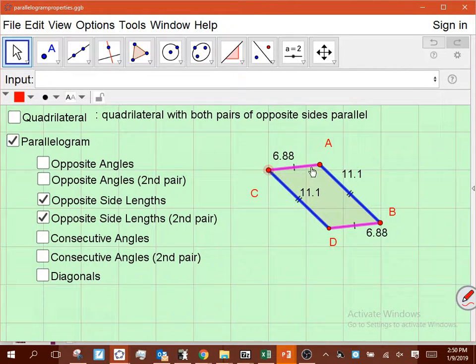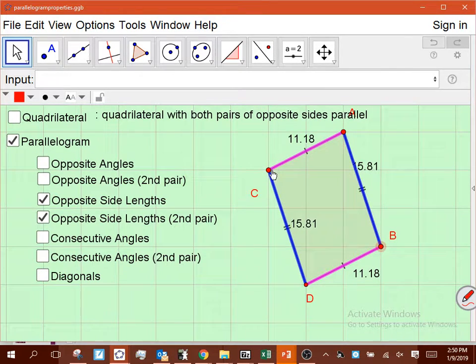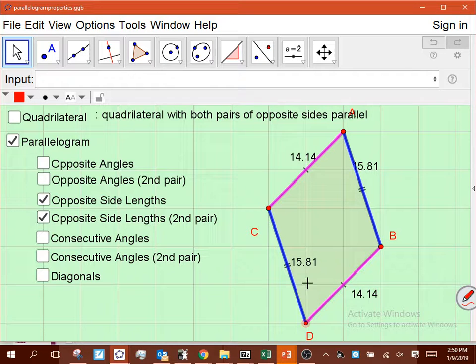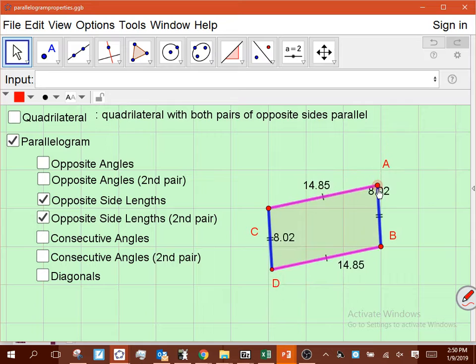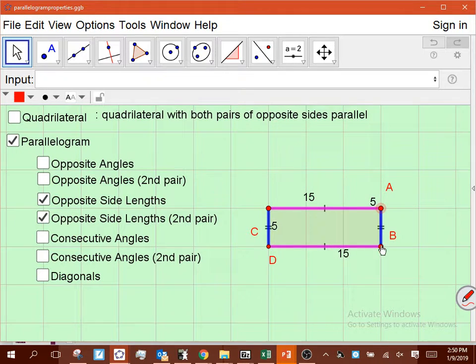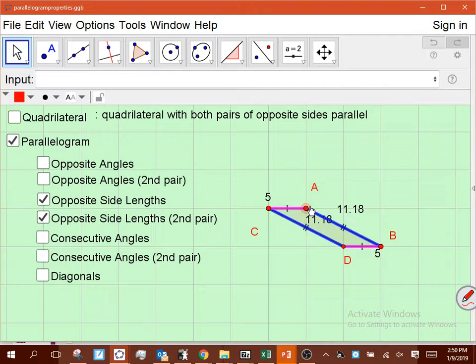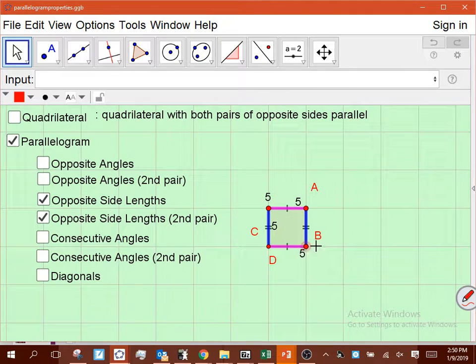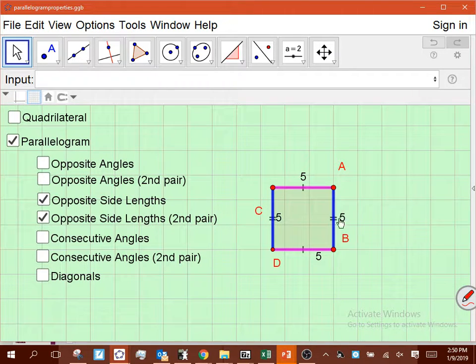That theorem doesn't say anything about the fact that all four sides could be congruent. Give me a shape where all four sides could be congruent. Okay, so you guys know squares, right? So there we see that all four sides are 5, 5, 5, 5, right? Now, does that theorem still hold, though?